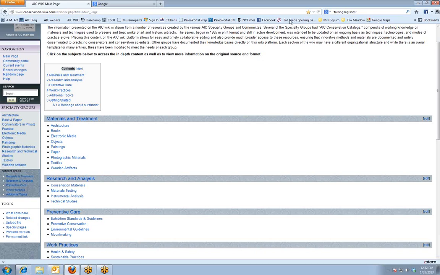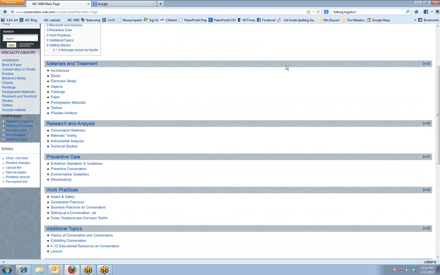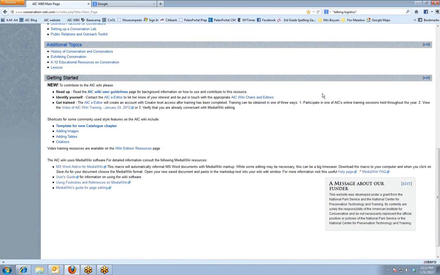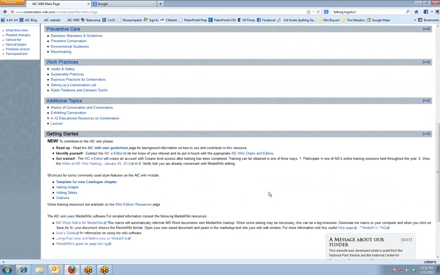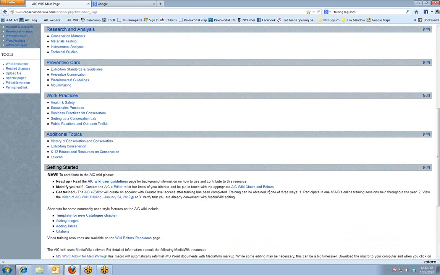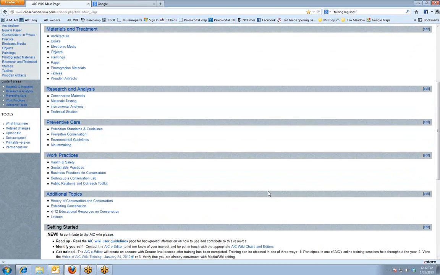But there's a few things that I want you to be familiar with. The main page is the entry to all of this. Just keep in mind that at the bottom of the main page, we have this Getting Started section, where we have some fast links to some of the things that people want to do most frequently: adding images or tables or citations. The thing to know is that by the time we're done with this training, if this goes like the other groups, your brain will be full.